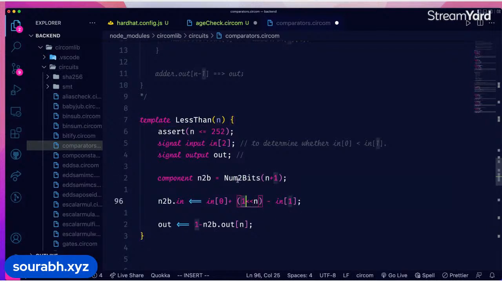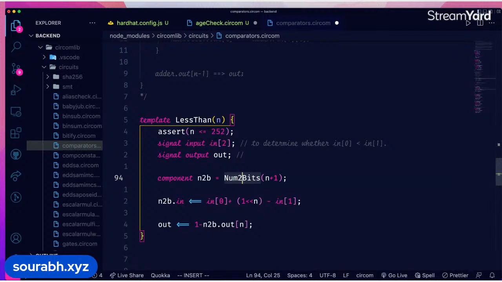Now here is the magic of what they are doing, and this is something I'll take time to explain. This Num2Bits function simply takes the input and gives the binary representation of that number.